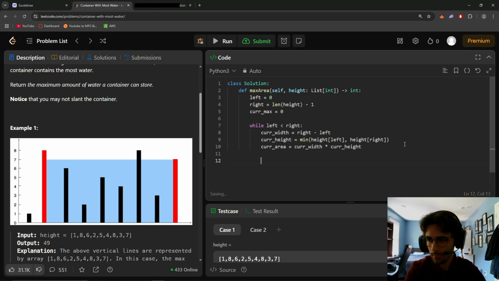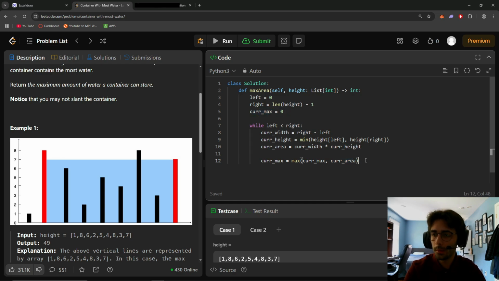Okay. Now, we are going to update our current max. We're going to update this with what we have seen so far. So we're going to do cur max equals max. And this function is basically the opposite of min. So it will pick the maximal element of the two parameters that you give it. So we're going to compare the current max and the current area. So if the current max is already greater than our current area, then it stays the same. But if current area is larger than what we have right now, then it's going to be updated with current area.